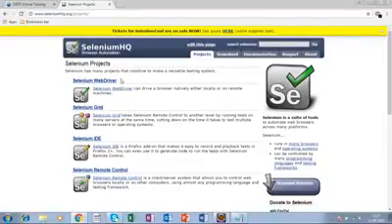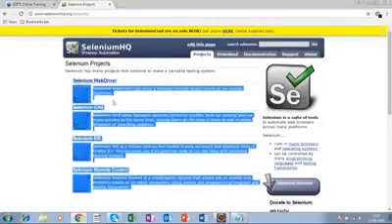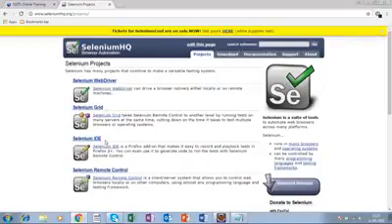There are different components available for Selenium: Selenium WebDriver, Selenium Grid, and Selenium IDE, an integrated development environment tool where we can record and playback a web page. The other tool is Selenium Remote Control. We are going to concentrate more on Selenium WebDriver and Selenium Grid, and I'm going to teach the basics of Selenium IDE and how it works.